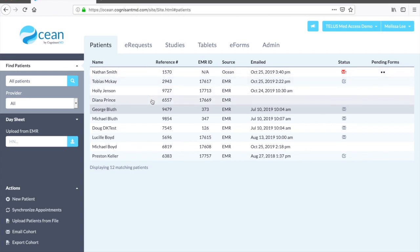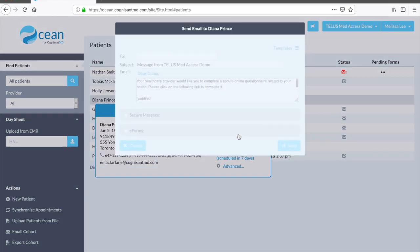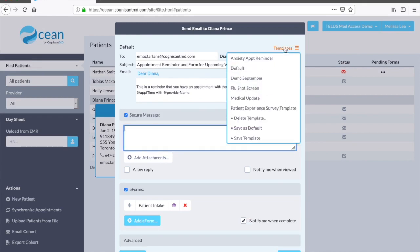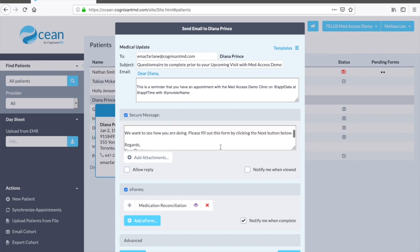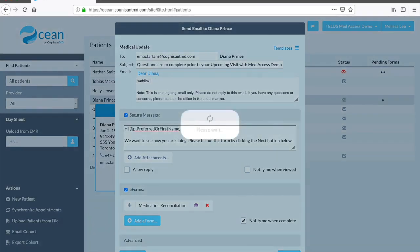And that way you can simply get to the day sheet, select the patient that you want to message, and use the handy email patient option on the right-hand side here. Now, the clinic's email template will automatically load, but I've previously scripted a number of commonly used email templates in this drop-down menu up top here. This way, for any sort of common message that I want to send to my patient, it becomes a two-click process. I can do some manual updates if I really need to, but all of the other options like form inclusion, scripting of my message has already been done ahead of time, so I can just hit send and deliver that message to my patient.